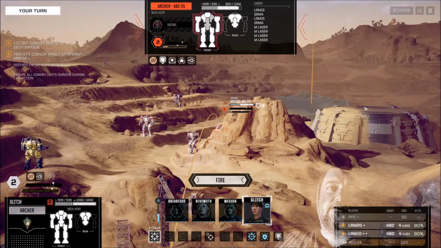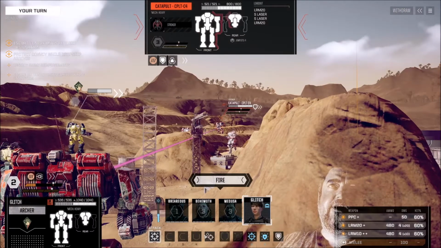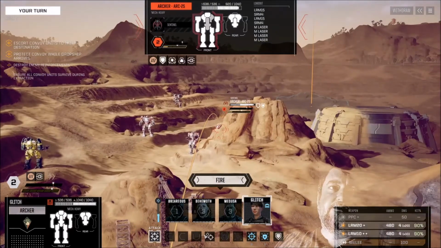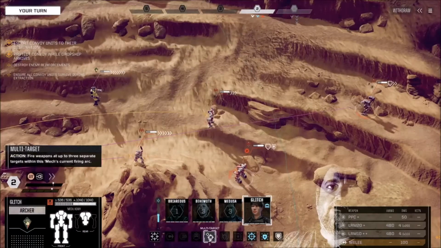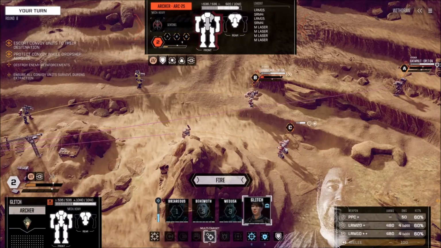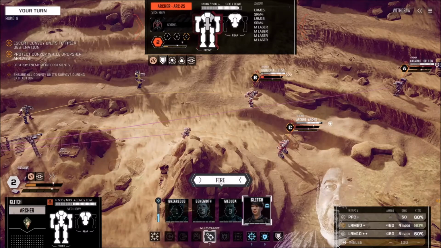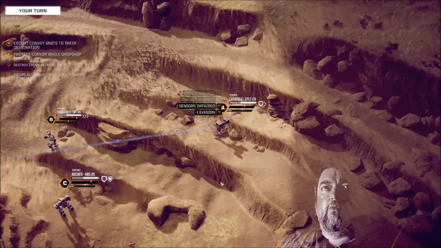So we'll split fire. Where's the best PPC? I've got 60% on the Cat. 60% on there. Okay, so let's multi-target. We'll PPC the Cat hole. We're going to do Treb and the Archer. Fire! No problem! I've got enough guns for everyone! Good shot!